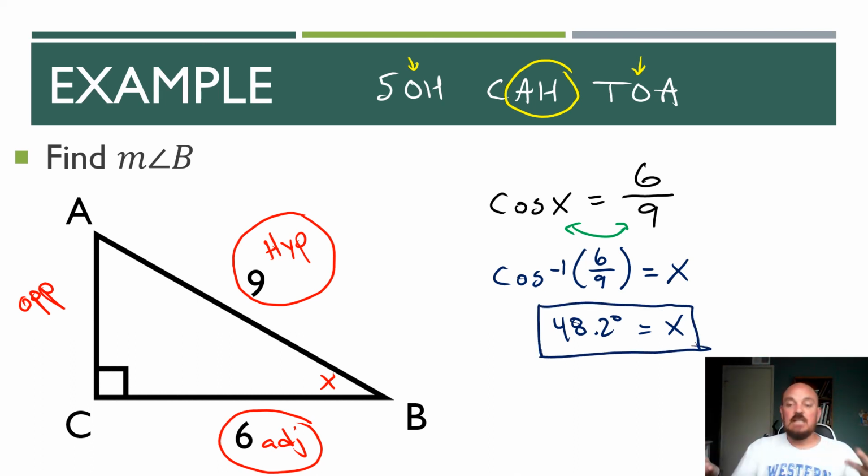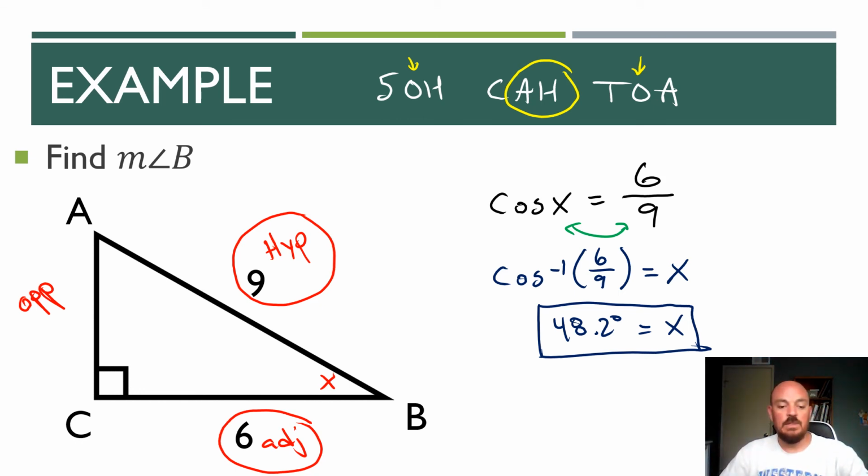You're doing the exact same work as yesterday. You're setting up a triangle, you're labeling opposite, adjacent, hypotenuse. You're using two sides to pick sine, cosine, or tangent. Set up an equation. The only difference is at the end. When you actually reach for the calculator, instead of having to solve for x and use a regular sine, cosine, or tangent, you're just reaching for your calculator and you're doing inverse sine, cosine, or tangent. And that's a good thing for you to remember. If you're finding a side of a triangle, it's a regular trig function. If you're finding an angle, it's an inverse, always.